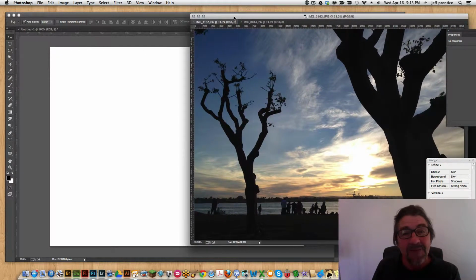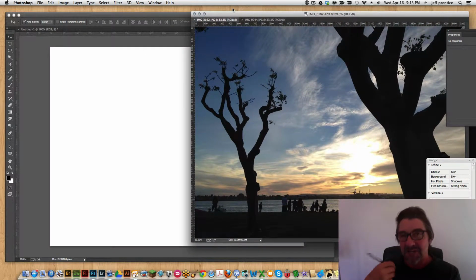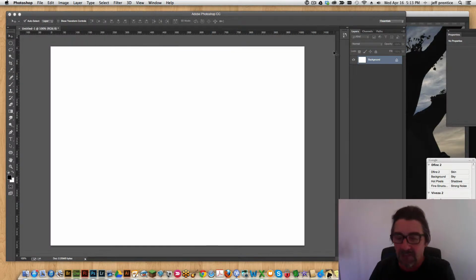Because believe me, you should be able to take that representational design that you've made, turn it upside down, and it should still work compositionally. And that's why we work abstractly at first. So you don't get hung up with, it doesn't look like a car, or the tree has to be there. We want you to be able to move things around. So first thing is this. Let me just show you.